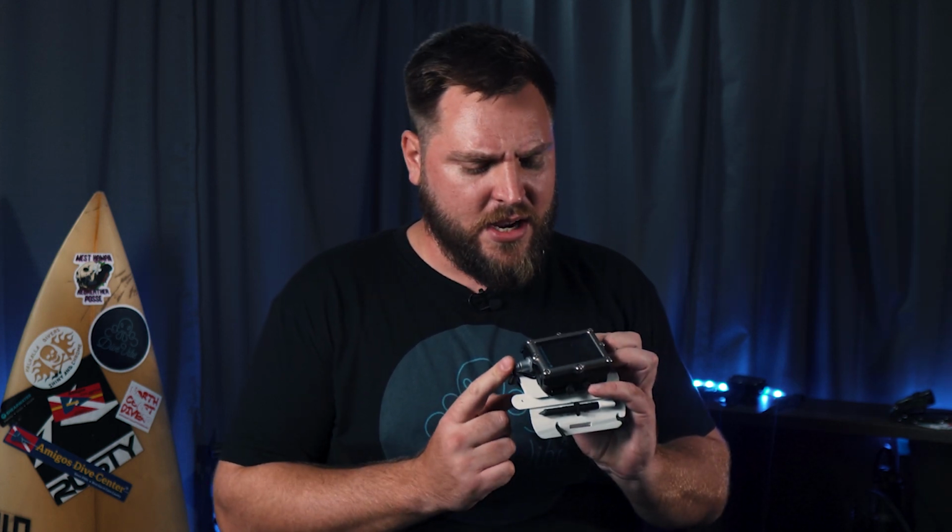That's why I've got this Fischer port on here. If you don't need this, you could get the non-Fischer version, but if you're ever thinking about getting into rebreather diving, there's a good chance that you'll be able to use one of these as a primary with a KISS rebreather or whatever, or a backup for other rebreathers. A lot of times you can just plug a Fischer cable in and you've got a backup computer.